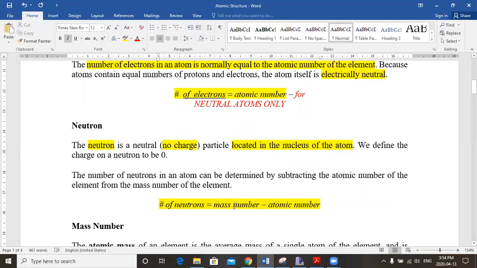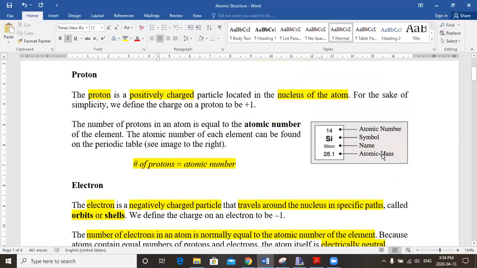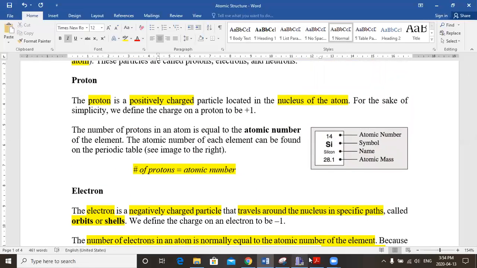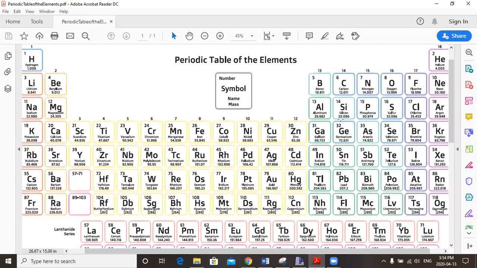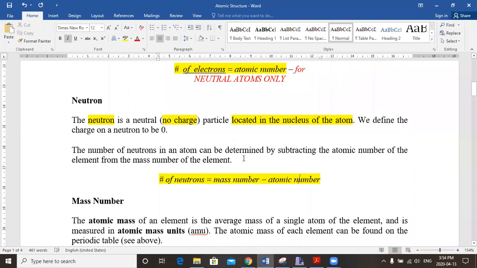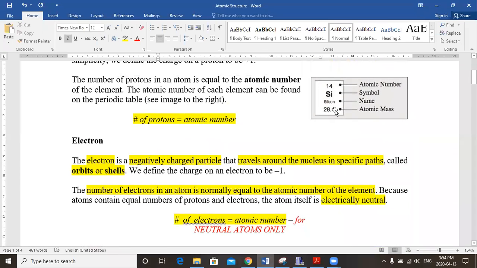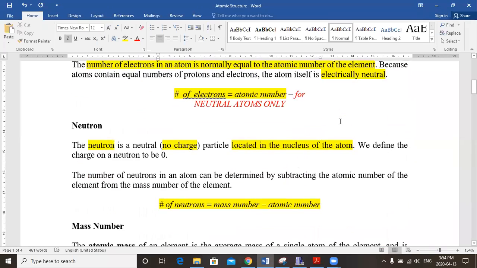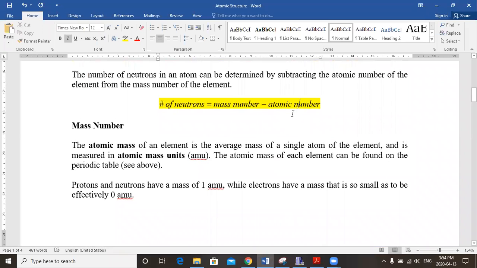That is how we get the number of neutrons. We take the mass number, subtract the atomic number. The mass number is the decimal number that is given on a periodic table. For example, silicon is 28.086, that's the mass number. It's usually written on the bottom on a periodic table, and it is the decimal number. That is how we recognize it. So if we look at this example here, silicon has an atomic mass of 28. It has an atomic number of 14, so 28 minus 14 would be 14 neutrons in one atom of silicon.